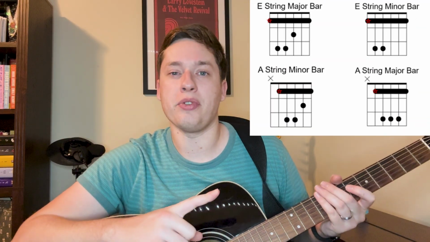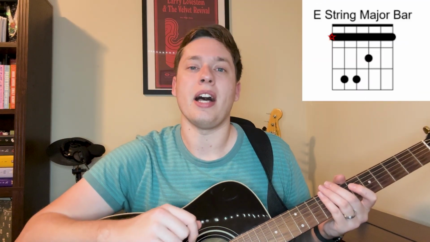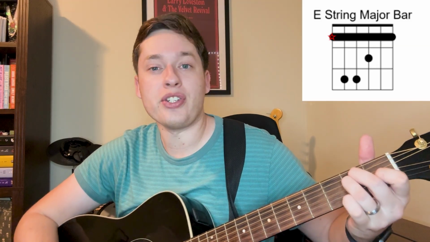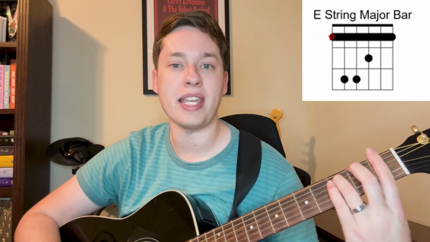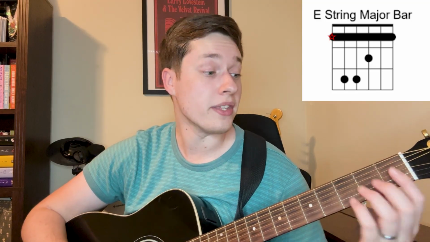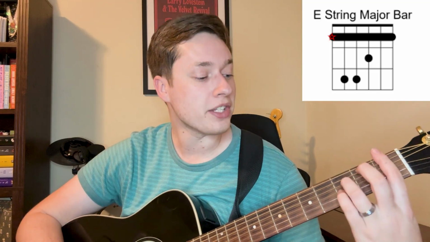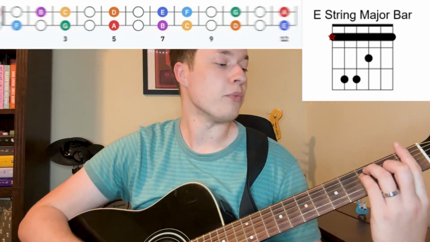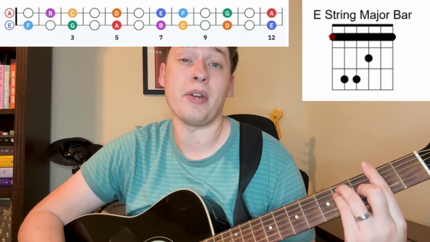So looking back at these root notes, just to make sure we all know how to play these, the E string major is just the E major chord shape, just with a barred finger, and now that same shape played out as well. So that is 2nd fret, or in this case, if you're barring on F, that is going to be 3rd fret, 3rd fret, 2nd fret, with the F played on that 1st fret. So 1, 3, 3, 2, 1, 1, all the way through. And then we just slide, and on the 2nd fret, we get F sharp.